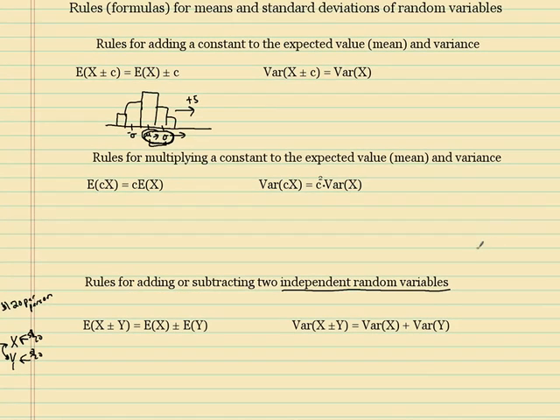I'm gonna do a whole bunch of examples, but they're gonna say find the standard deviation of this x variable minus this y variable. And people are gonna just go ahead and use this. But you can't. You have to start with the variance. So if they give you standard deviations, the first thing you have to do is square them, change them into variances. It's square, add, square them, add, and then take the square root.